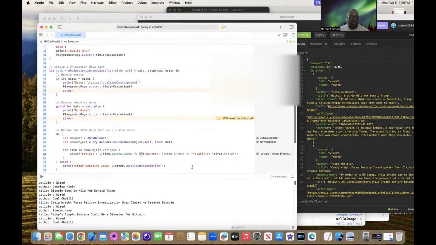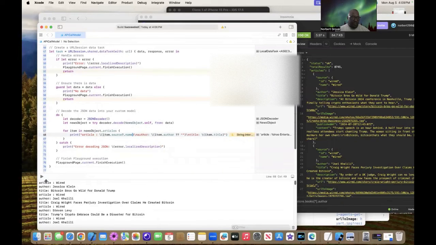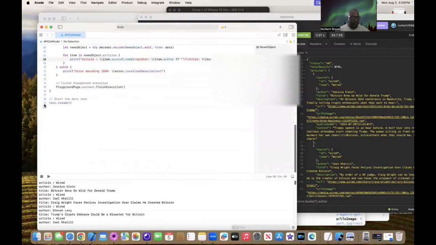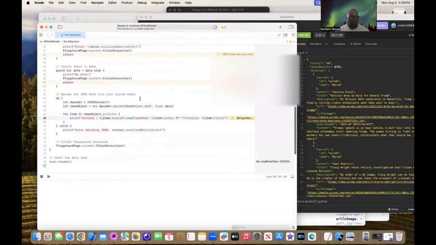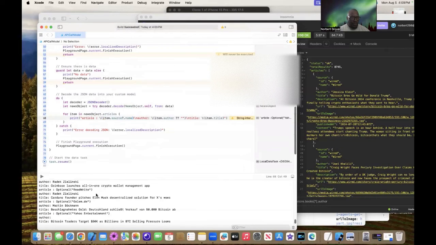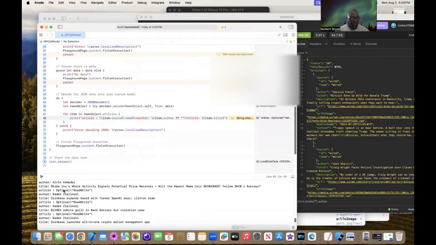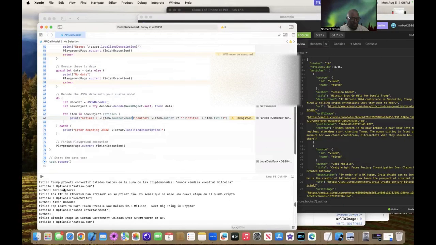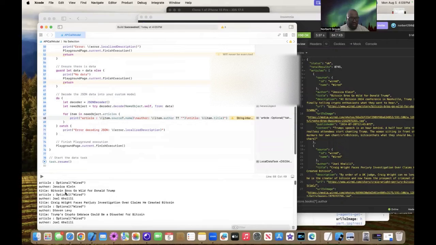Let me show what I'm talking about. I'm going to remove this. I'll run this again. As you see, now this says optional, right? You go back up to the top.